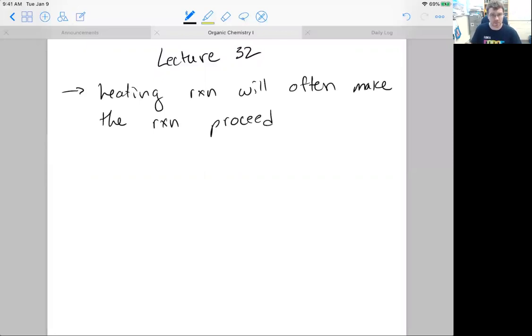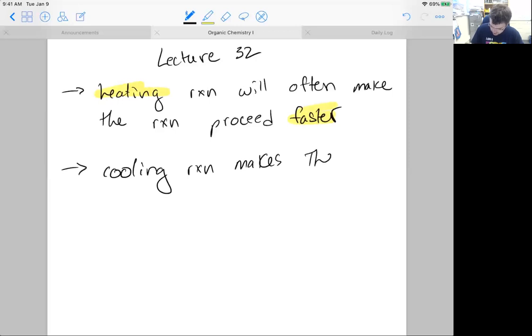Everything has a time element when we're talking about kinetics because we're talking about speed. This is a little bit different than thinking about an endothermic or endergonic reaction, where you have to continuously input energy to get the reaction to go towards product. Now we're talking about speed, which means something a little bit different than thermodynamics, which is how energy is transferred about a system. In general, heating will make the reaction proceed faster, and conversely, cooling will make the reaction slower. So cooling the reaction makes the reaction proceed more slowly.